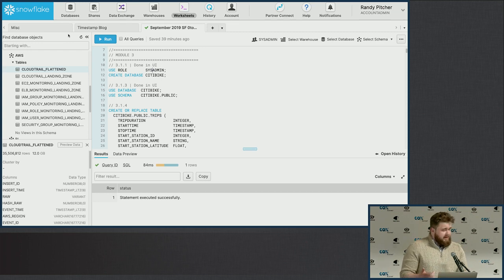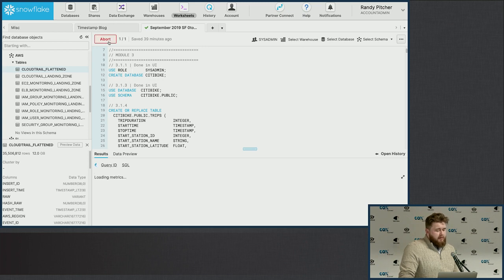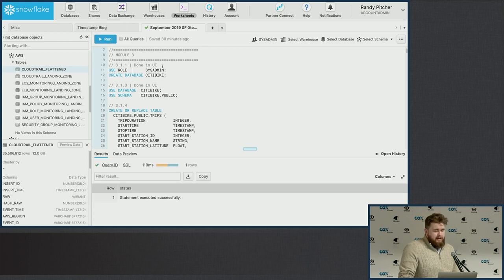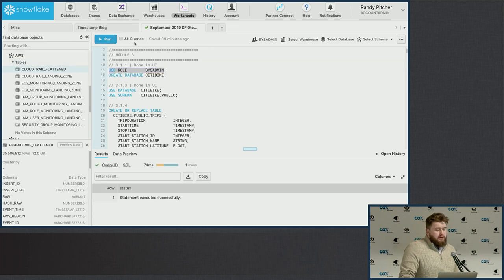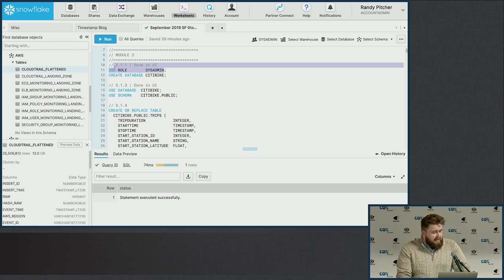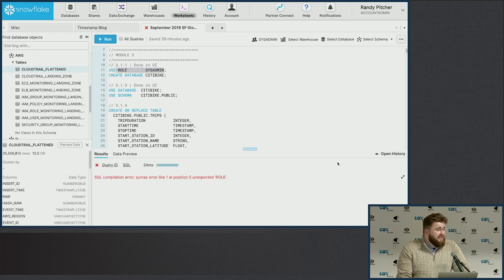How do you run a command? So if you click in here, anywhere in this line, and click run, it'll run the command. If you highlight a line and click run, it'll run the highlight. Actually, when I got started with Snowflake, that's all I did was the highlight. However, if you forget to highlight all of it and you just run this, you get an error. That's invalid SQL because all it saw was role sysadmin. So it's only going to run what you highlight.